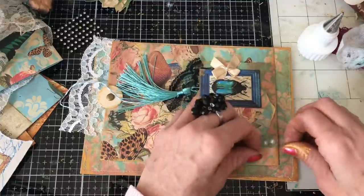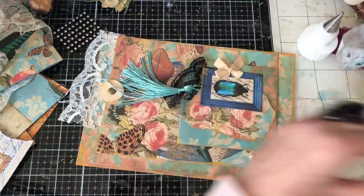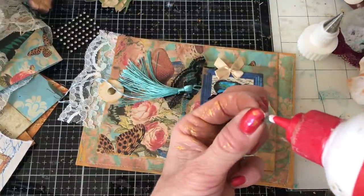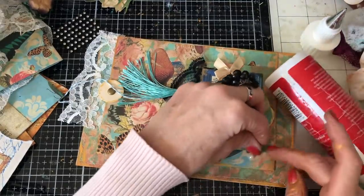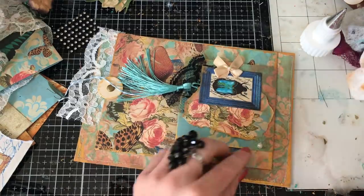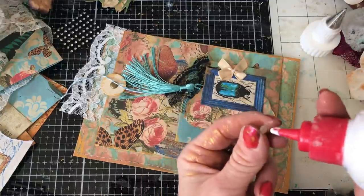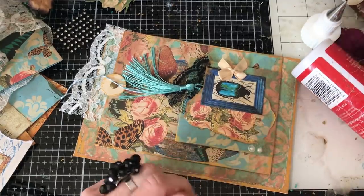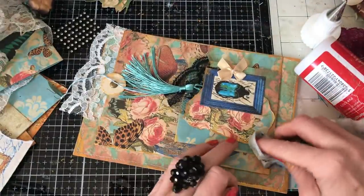So yep, let's just take our little pearls. Now these are self-adhesive pearls, i.e. they do have a sticky backside, but to be honest, I just never really feel confident that they're going to stick down. So yeah, I do always like to stick them down as well. Often use my hot glue, but today I'm just using my wet glue. Not for any particular reason, but just that the wet glue was here. So's the hot glue, but yeah. I'm having a bit of a fingers and thumbs day today anyway, so it's probably best not to risk gluing my finger anywhere. So, yeah, right.